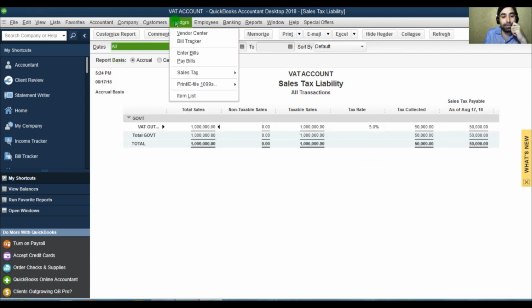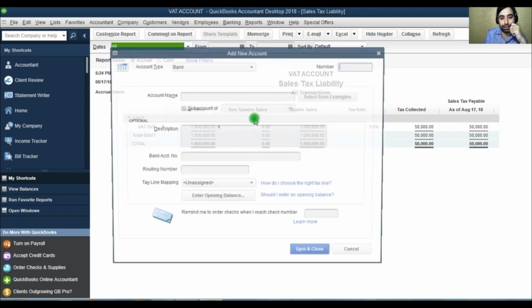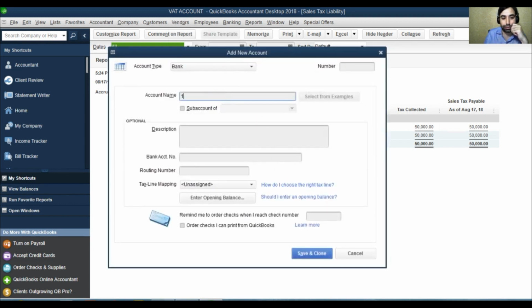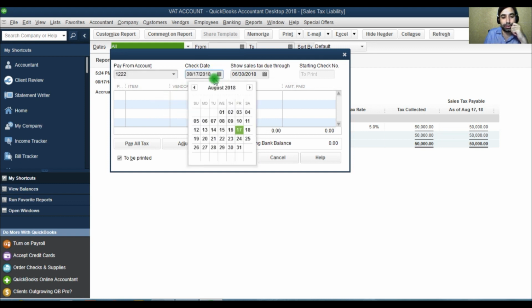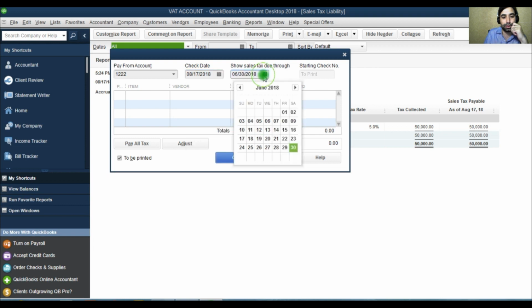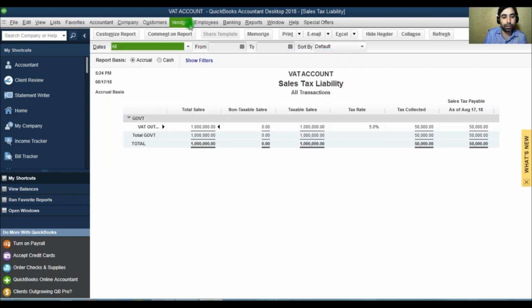But I will personally suggest that you don't use this for payment of VAT. Here, let me make a bank account so I can give you the example. Don't pay from here.